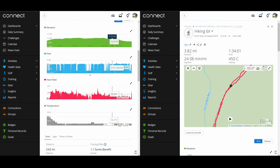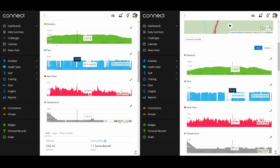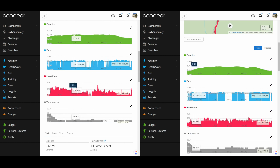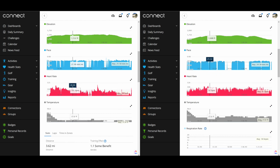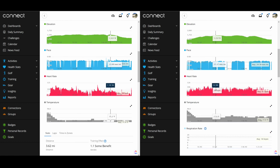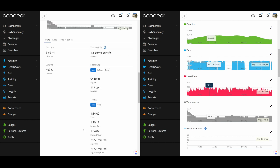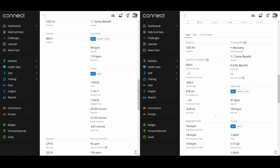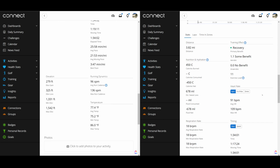As we scroll down, elevation plots again, we're seeing a difference between the 3HR and the 6X. And then the heart rates, again, this heart rate did not have a heart rate strap. So you're seeing a lot more inconsistencies with the 3HR compared to the 6X. Then as we go down, max heart rate on the 6X 109, max heart rate on the 3HR is 119, and then all the rest is just added data.